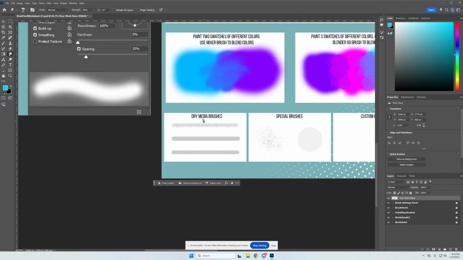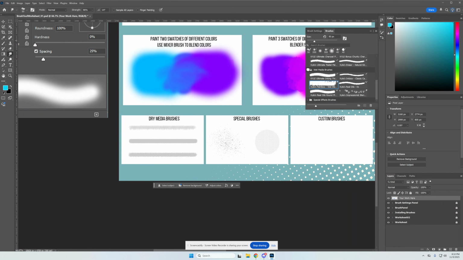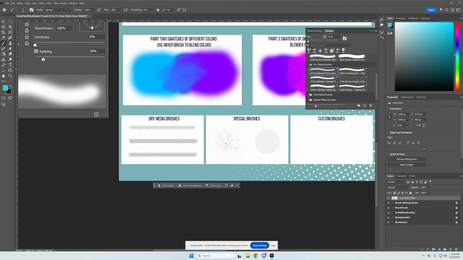But I'm going to go over to dry media brushes. Again, you're going to need your brush panel for this one. You're looking for dry media. So again, just make sure that the icon up at the top is a brush, and like this one's an eraser. So start with this one here, and I'm going to increase my brush size to about 50. As you can tell, the shift tool is being held here, so I'm going to hold down shift and then just paint across. And you can pick any dry media brush for this one. It's completely up to you. Again, just as long as it's a regular brush tool, not anything else.